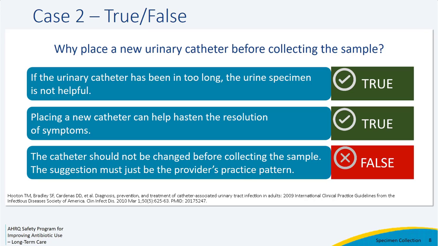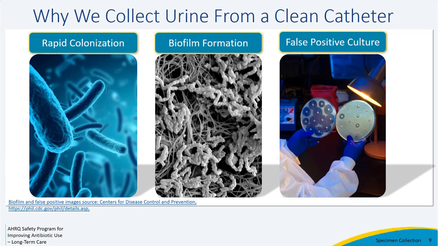In fact, based on our clinical experience, we recommend changing the catheter if it has been in place longer than 24 hours. Here are the reasons why it is important to obtain your urinary specimen from a new, clean catheter rather than one that has been in place for a prolonged period. 1. Within 1 to 3 days of placement, bacteria will colonize urinary catheters and coat the plastic with biofilm. 2. Biofilm formation. A biofilm is a layer of slime secreted by bacteria that protects them from antibiotics, drying out, and other threats. Once the biofilm is formed, it is very challenging to eradicate bacteria without removing the catheter itself.